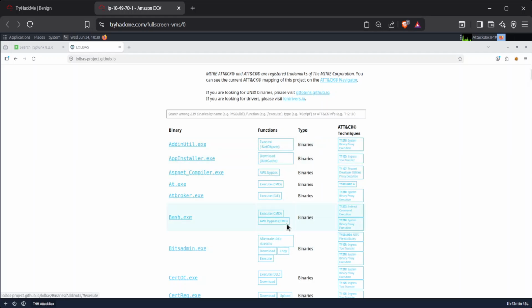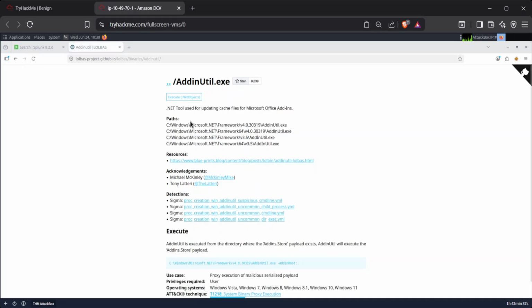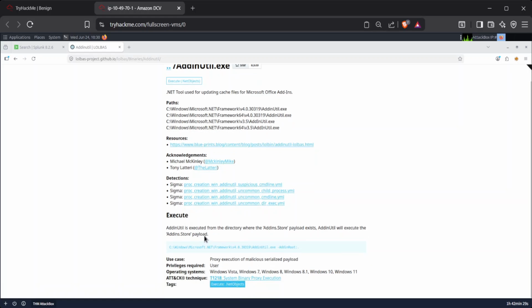And these activities are mapped to MITRE ATT&CK techniques. If you click on one binary, it will show in detail how we can abuse them. Now let's go back.